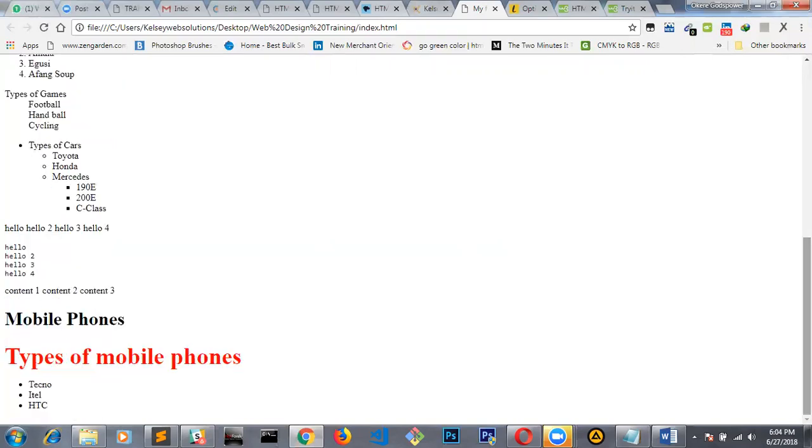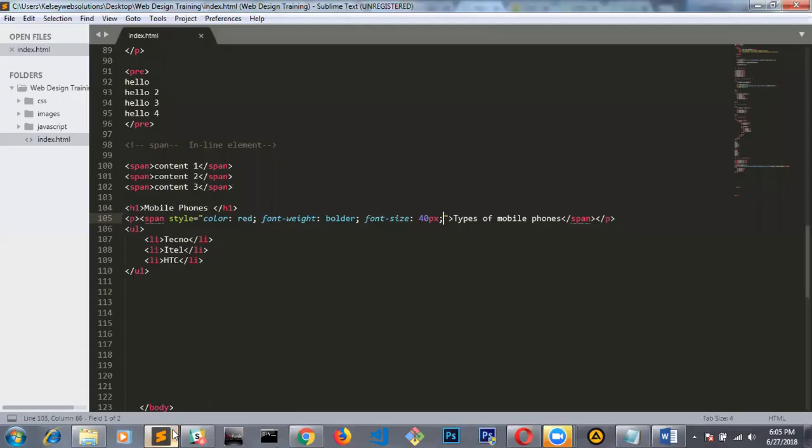So this is one thing span can do for us. With span, we can affect any section of our document and apply anything whatsoever we want without any struggle or any issue at all. So span is an inline element, which means you can use it to format existing text on your page. That's what span is for. Now let's jump to the next one.